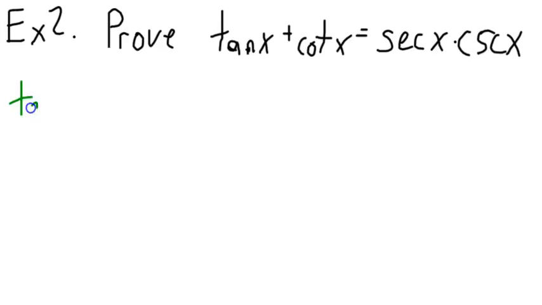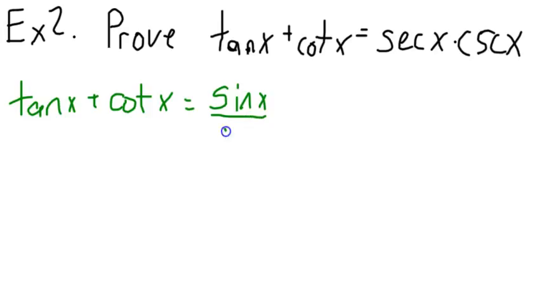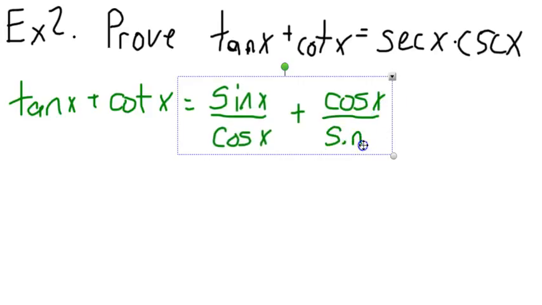It's slightly more difficult because of those 2 terms. So we have tangent x plus cotangent x. We talked about this strategy in lesson 1. It helps to rewrite everything in terms of sine and cosine. So we can rewrite tangent x as sine x over cosine x, and cotangent x as cosine x over sine x. Since we have 2 fractions, and the right side only has 1 term, we need to combine these 2 terms, which means we need to get a common denominator.